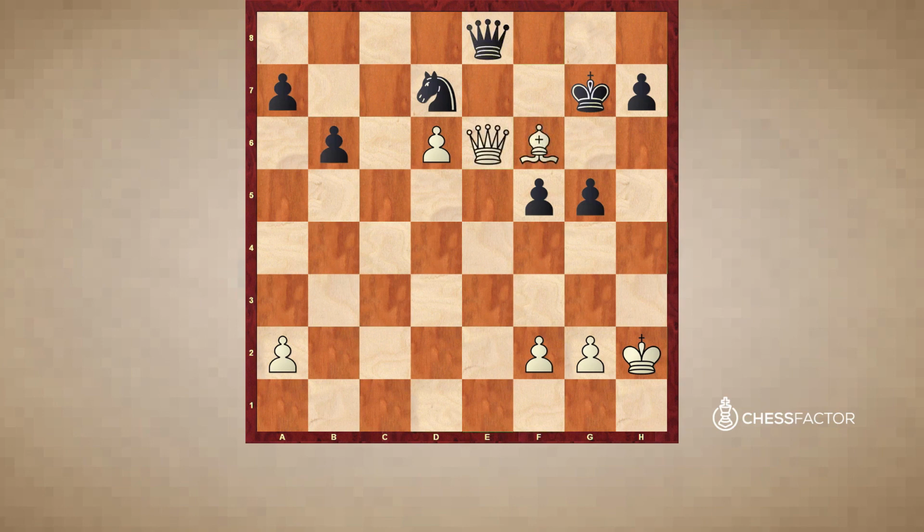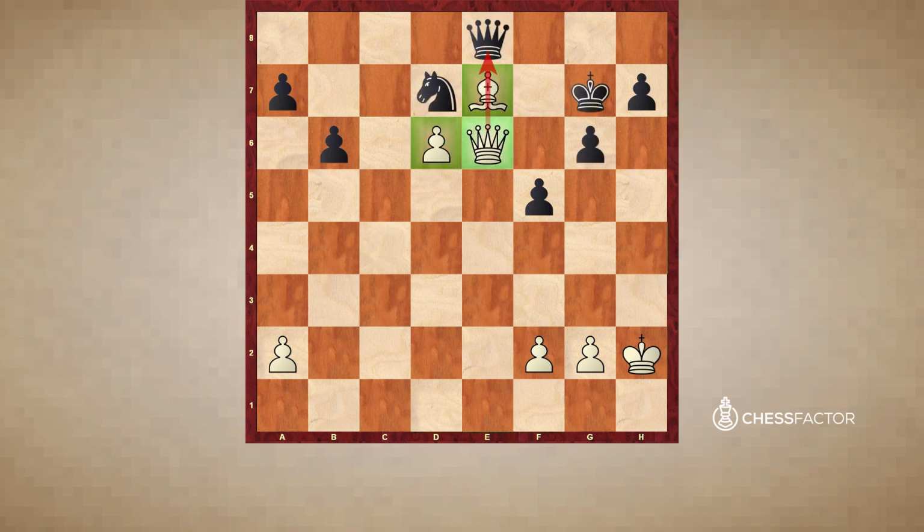If, on the other hand, black captures the bishop, then white calmly exchanges the queen. Black takes the queen, and now black is up a piece, but after the move d7, black cannot stop the pawn from advancing or perhaps even capturing the knight if the knight stays there. Let's say black plays a move like king f7, then d8 queen. So that was very, very pretty, I thought.